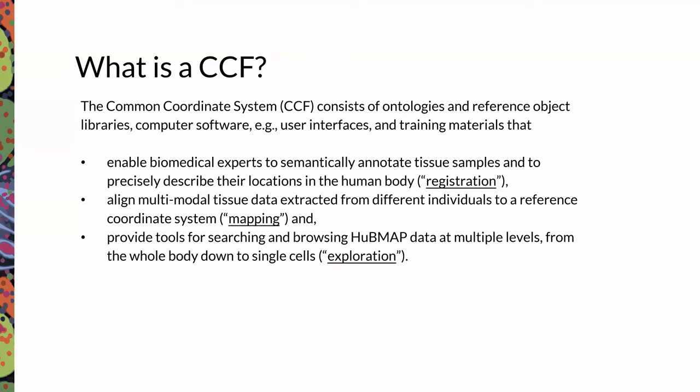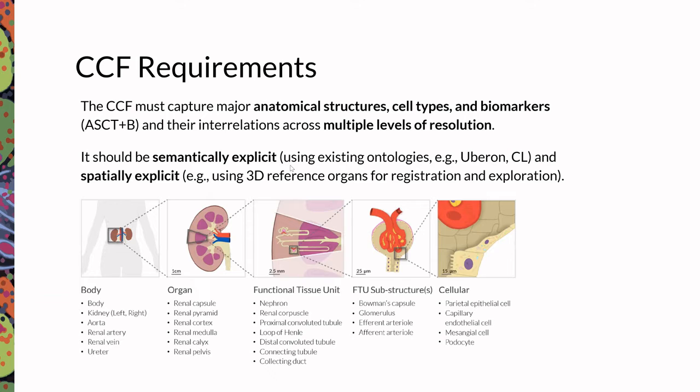And we are using here, of course, keywords of metadata, but also ontology terms and spatial locations for browsing. To make that even feasible, we have a very initially simple understanding of the human body. We have a nested structure of cells being part of certain functional tissue units, being part of larger units in the human body, being segments or tissue blocks that are cut out ultimately of organs. And then of course the organs need to be registered into the human body.